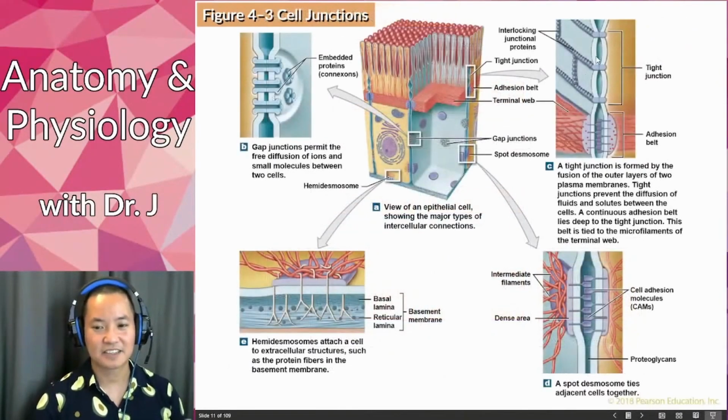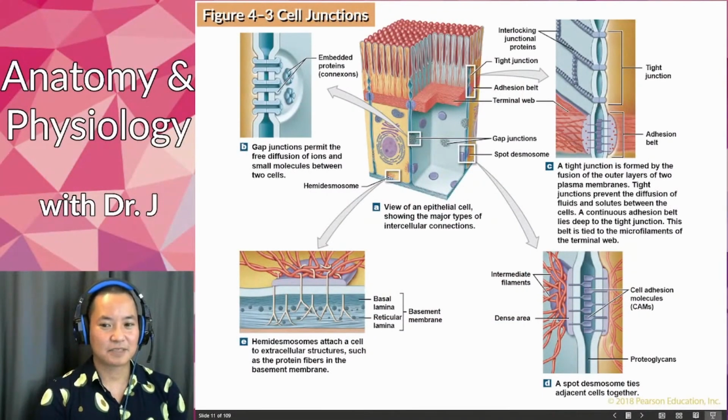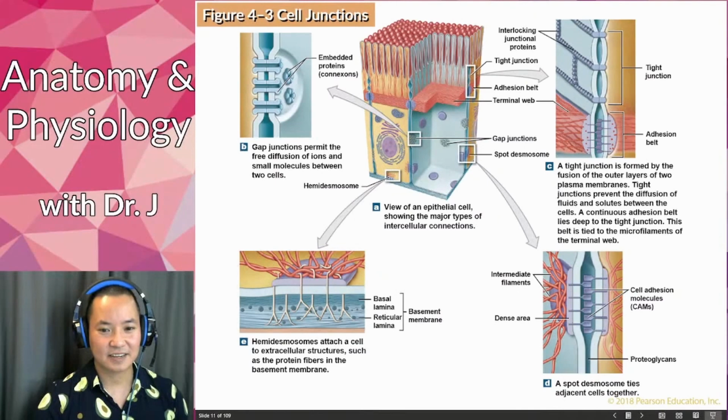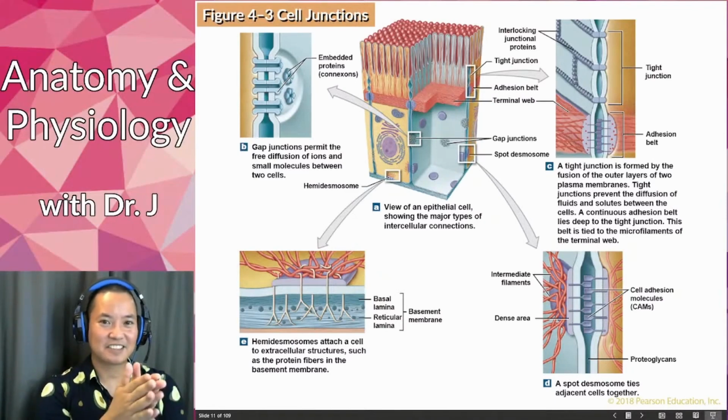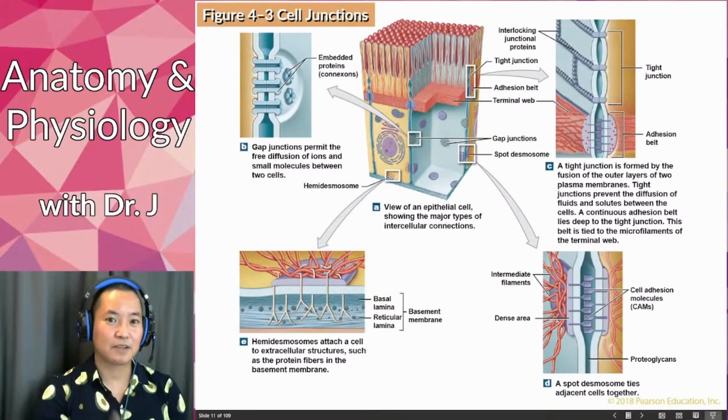And tight junctions. I like to talk about them as well, because with these gaps between the cells, they allow things to go between them. But these tight junctions, I like to think of them like the seal on a Ziploc bag. You have these double seals, and they prevent water from leaking out if you have liquid in that bag. Same with these tight junctions. They're trying to prevent molecules, even water, from going between them as well.